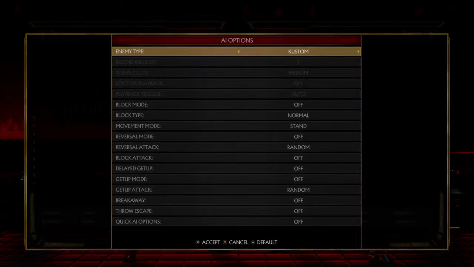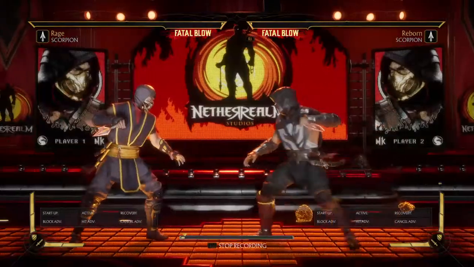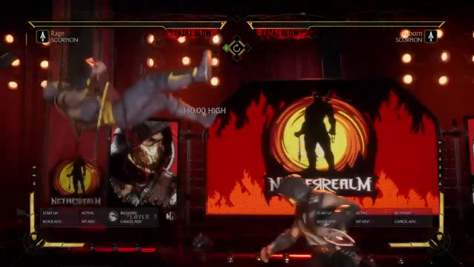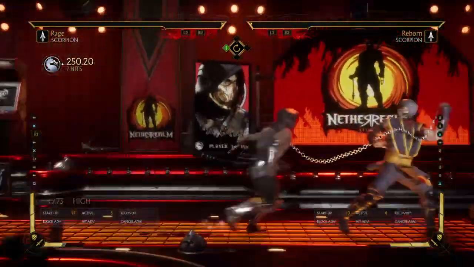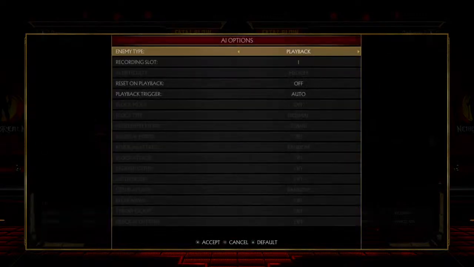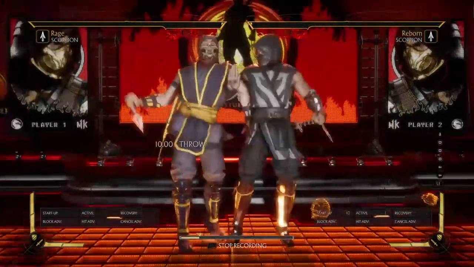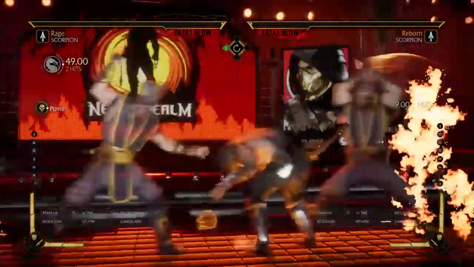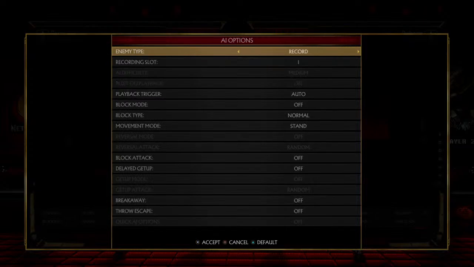So if I set Scorpion to do something like, I don't know, where is roll record? All right, if I set him to walk up, you can actually micro duck this, but it's really hard. Punish. 30% just from that micro duck, because I didn't want to guess. It's also good against throws. Yeah, you can see it has its uses as far as what you can do in terms of micro ducking.